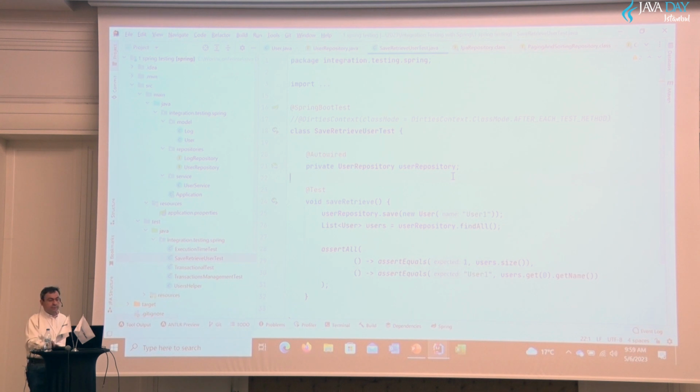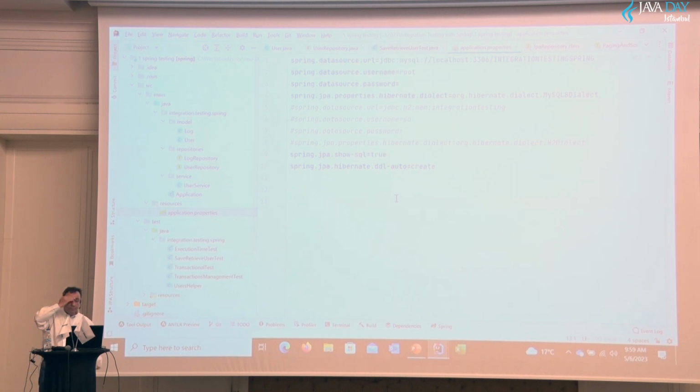And for our demonstrations, remember, we would like to check how to integrate with an external database. I created here the configuration. I am trying to integrate with a MySQL database. I have it installed here on my machine. This is all the configuration that I have. Say, okay, this is the URL, the credentials, talk to the database in its own dialect, and show us the SQL that we are going to create.